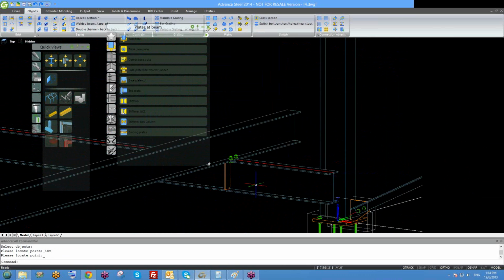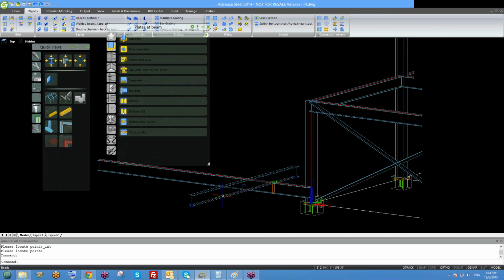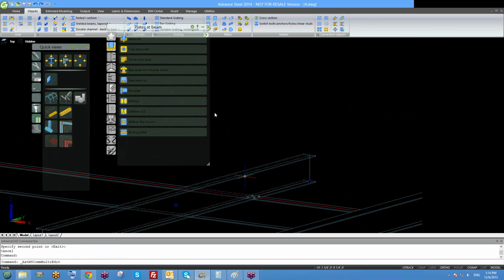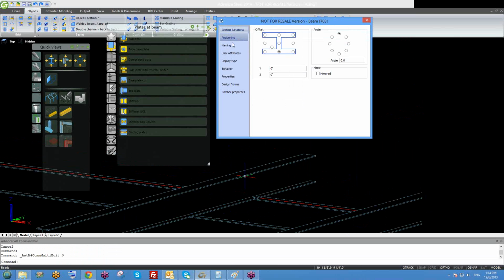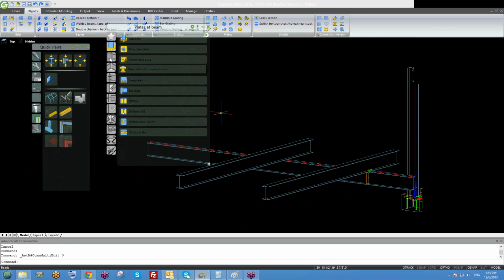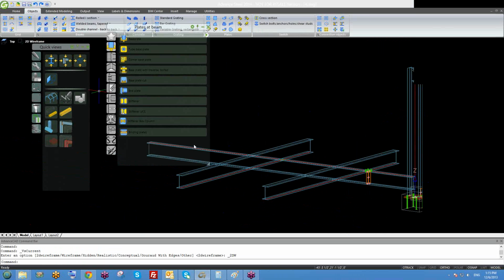All right, now I have the same situation right there. But I want to use a custom connection.